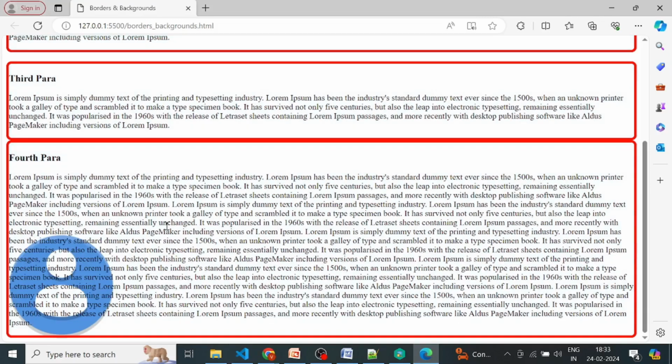Now we can see the image is on the bottom left corner of our web page.